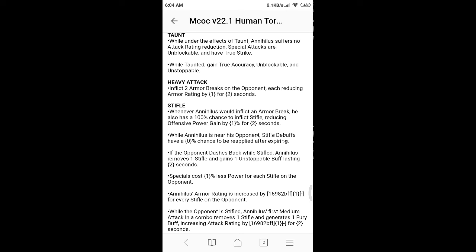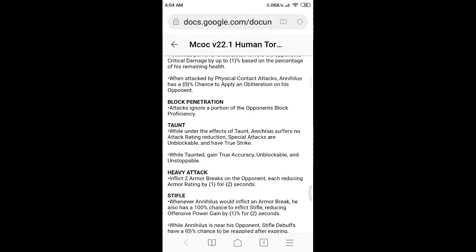If the opponent dashes back while stifled, Annihilus removes 1 stifle and gains 1 unstoppable block lasting 2 seconds. Special costs less power for each stifle on the opponent. While the opponent is stifled, Annihilus' first medium attack in a combo removes 1 stifle and generates 1 Fury buff, increasing attack. Okay.